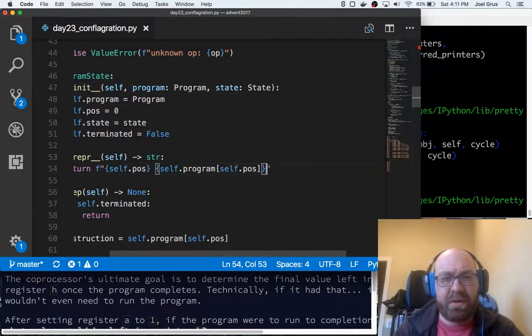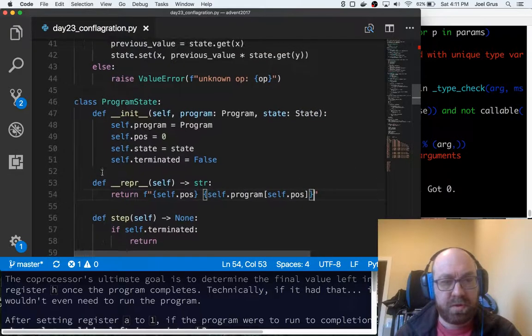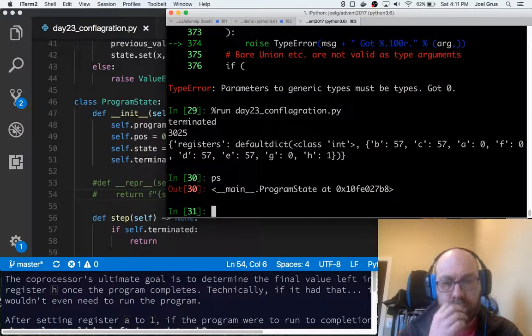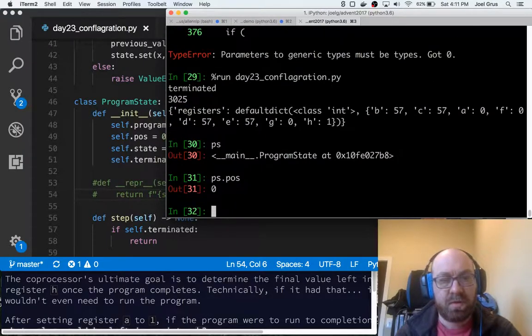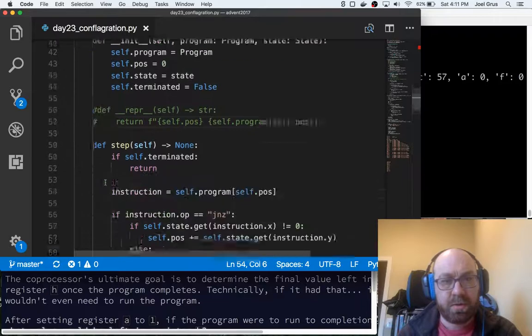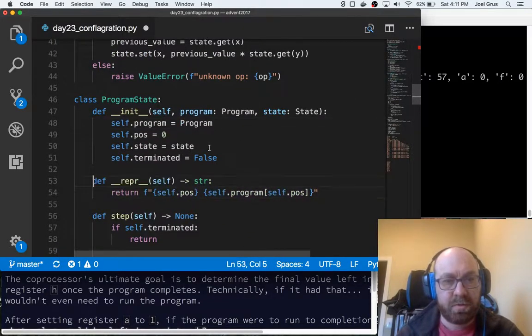Something bad's happening that I don't even know what it is. Something to do with this, I think. ps.program. So that's wrong. That's the problem.